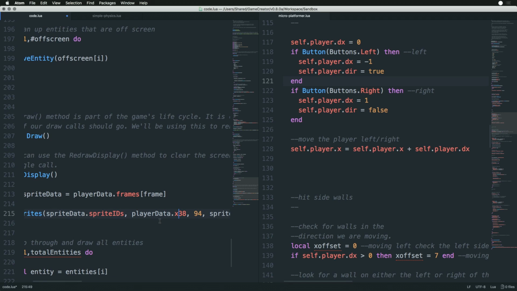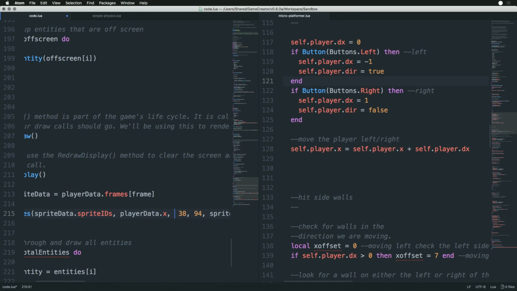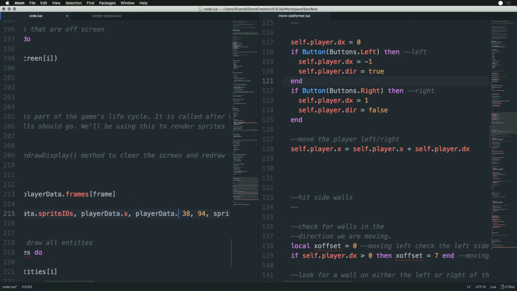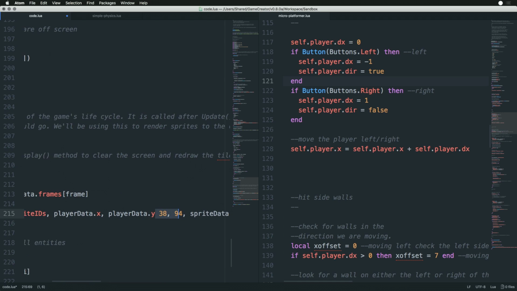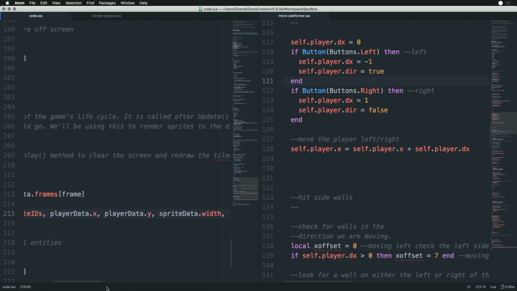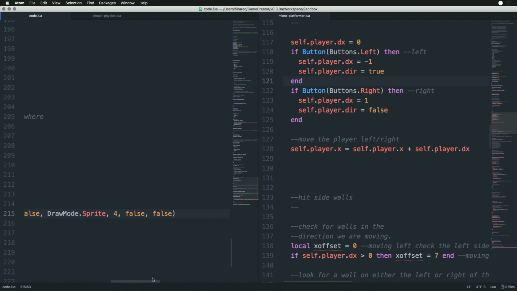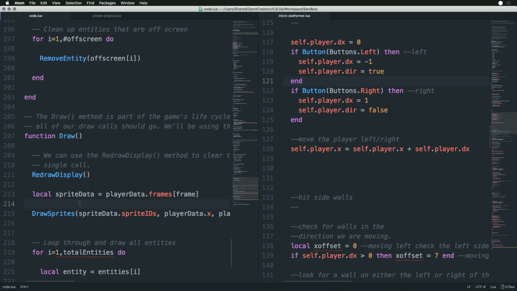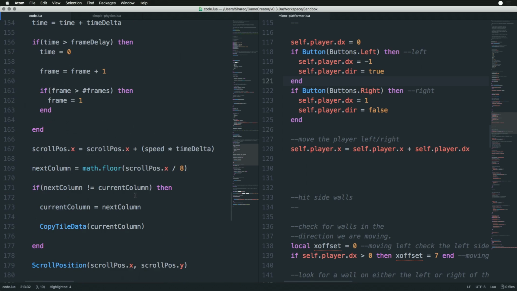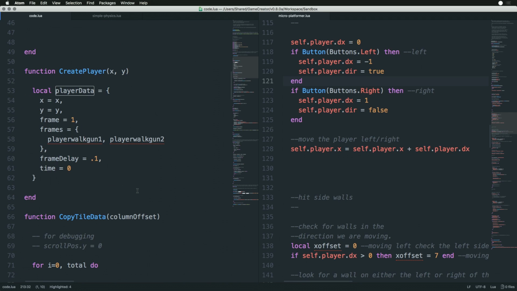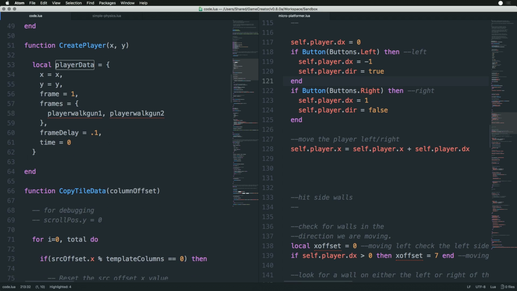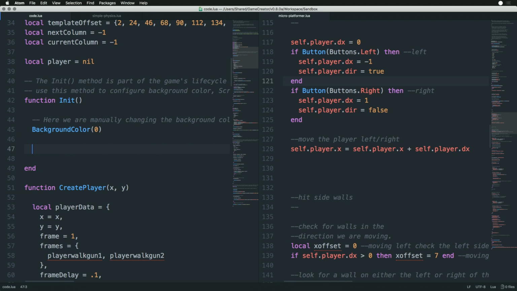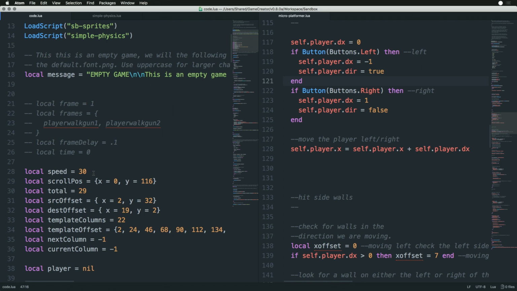And this would be player.x, player data.y. And I just want to make sure there's nothing else that I'm pulling out of that. So that's the player frame data. Let's call create player, and we'll pass in this value. So that's where we're going to create the player.